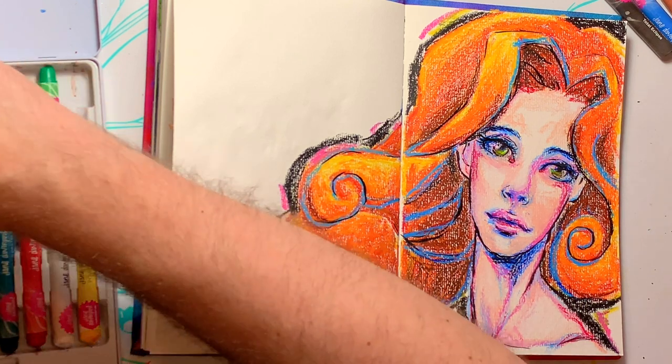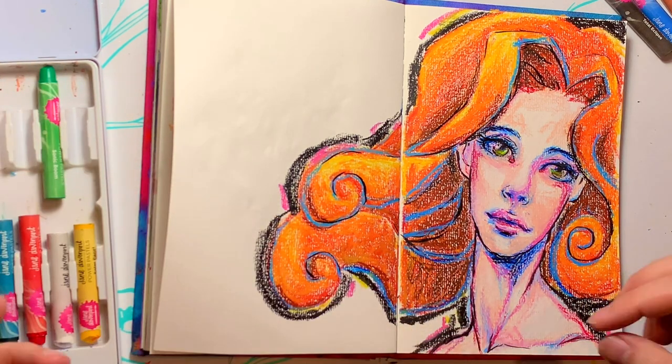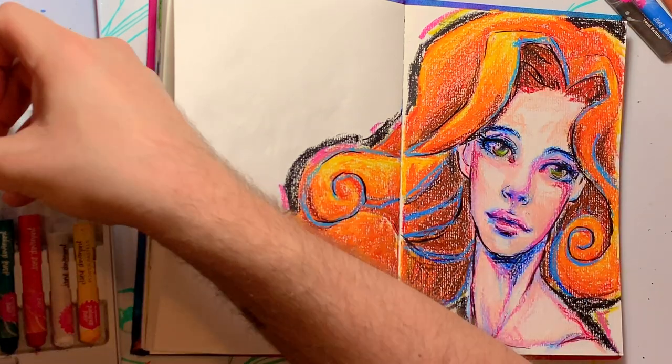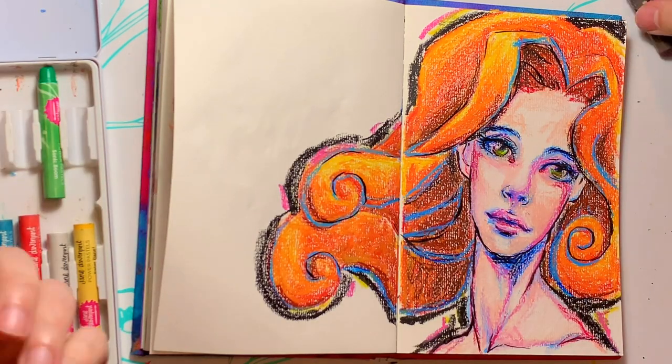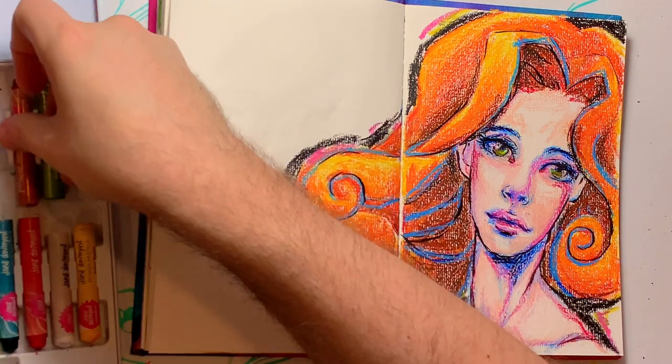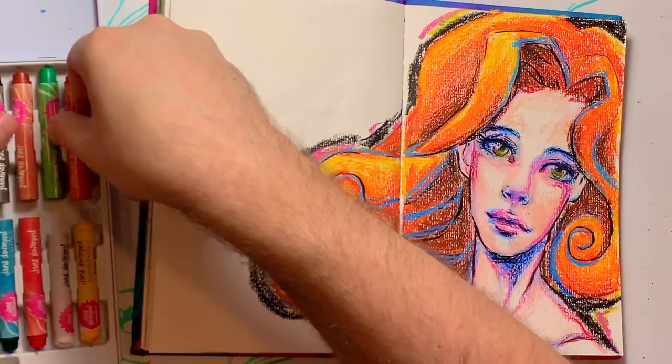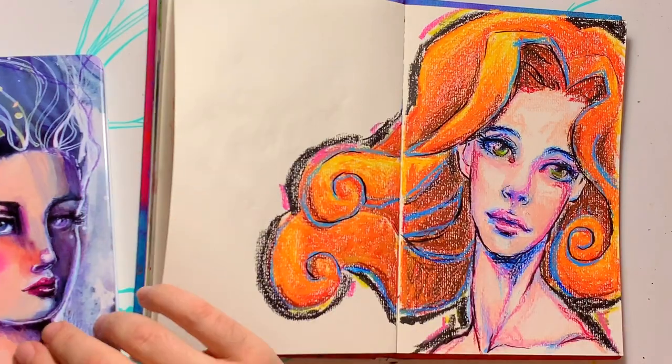Or I could take an acrylic and paint some lines, or I could just paint over the color that I didn't like. I mean, these are going to lay over top of acrylics too. So if you didn't like this whole section, you could just white it out, paint over it. That's the joy of mixed media.